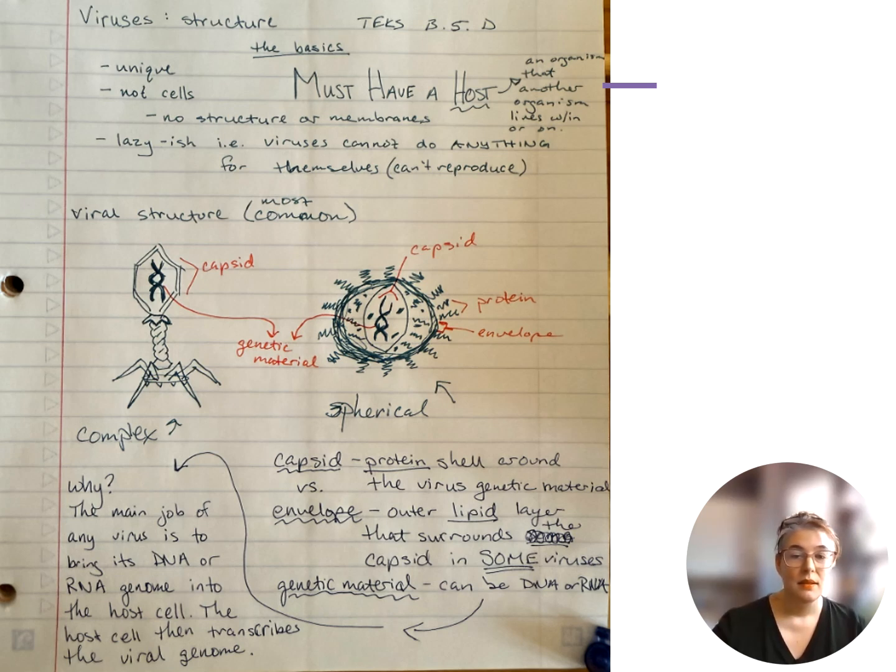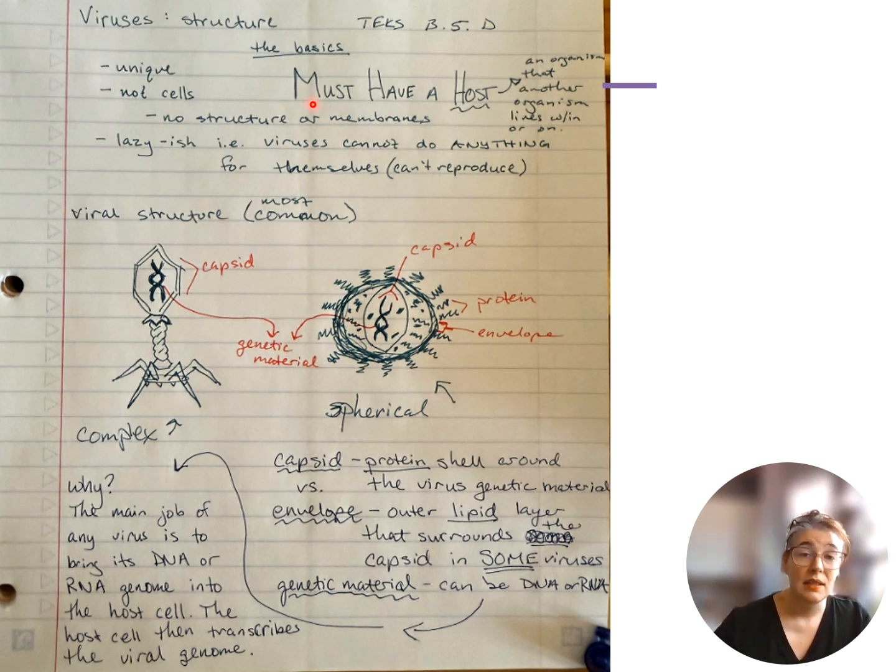So we have sort of a title. We have viruses, the structure, because that's what I was focusing in on within my own notes. We have the TEKS, that's more what I consider important because it helps me make a guide for what I want to make sure that we cover. The TEKS are what the state of Texas wants us to know about this. And I have some basic information.